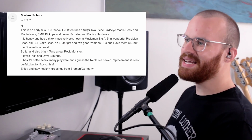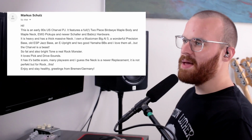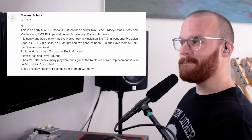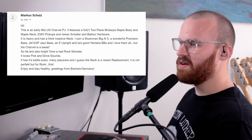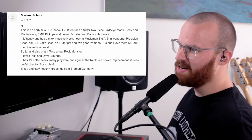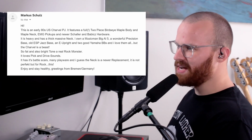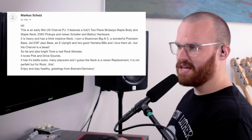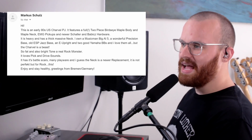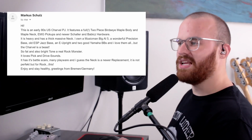From Marcus Scholes, he says, hi, this is my 80s US Charvel PJ. Features full 2-piece bird's eye maple body and maple neck, EMG pickups, and newer Schaller and Babex hardware. It's heavy and has a thick, massive neck. I own a Music Man Big Al 5, a wonderful precision bass, old ESP jazz bass, and an upright and 2 good Yamaha BBs, and I love them all, but the Charvel is a beast. So fat and also so bright tone, a real rock monster. It loves pick and drive sounds. It has its battle scars, mini playware, and I guess the neck is a newer replacement. It's not perfect, but for rock, this. Enjoy and stay healthy. Greetings from Bremen, Germany.